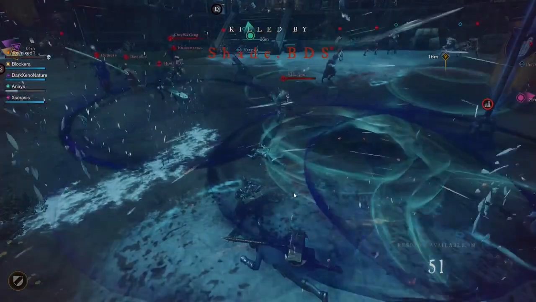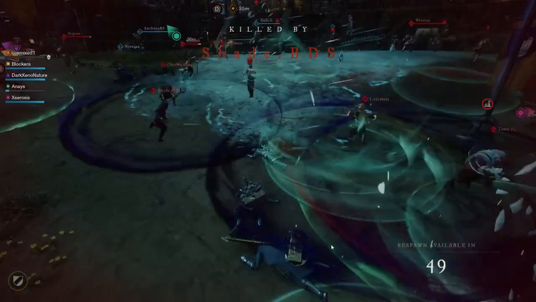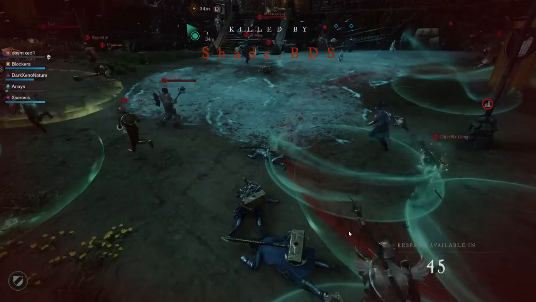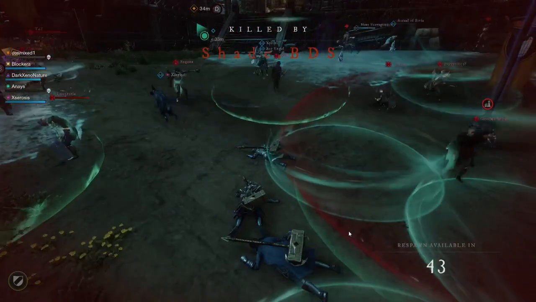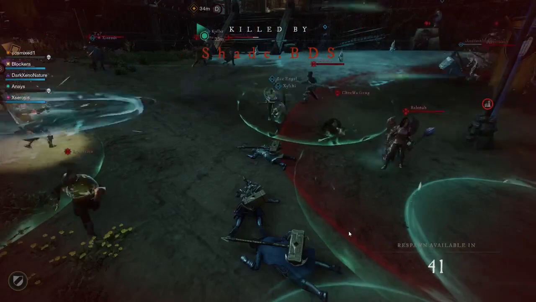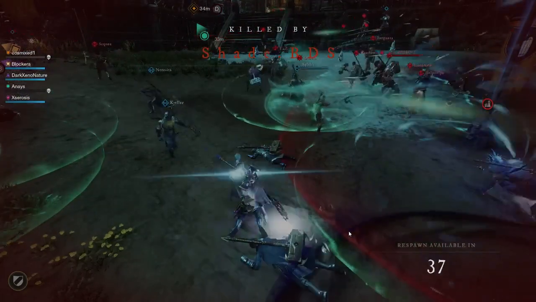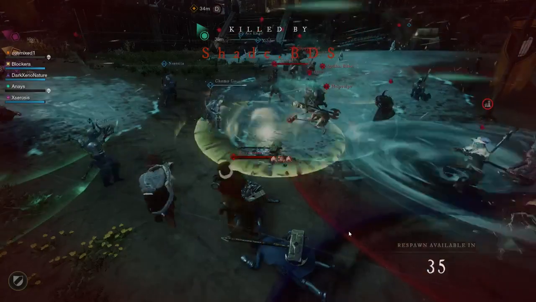So 1, 2, 3, we're respawning B, 6 and 7. Just get them body blocked by 20. We're all just pushing in whenever we respawn, whenever we can group up here. So 4, 5, door A, 1, 2, 3, door B, 6 and 7, door C.